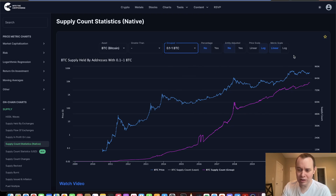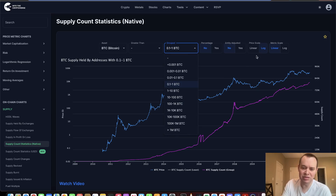If you look at 0.1 to 1 Bitcoin, the supply there is also moving higher as well. So the supply of Bitcoin held by addresses holding between 0.1 to 1 Bitcoin is moving higher. We're sort of getting into the mind of various types of investors — some who have more Bitcoin, some who have less — and seeing whether they're adding to their stacks or not. Sometimes one bracket can go down just because another one's going up and an investor is crossing to a new threshold.